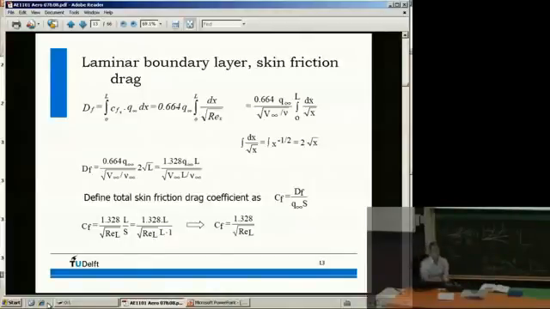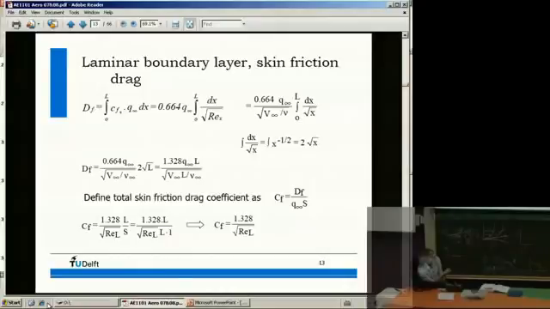Now, we normally don't like forces, but we like force coefficients. So we usually work with lift coefficients, drag coefficients. So what do we do? We make the force dimensionless. So we work here with the skin friction drag. This is a capital C, different from that small c. So that is the dimensionless drag. And how do we make it dimensionless? By dividing by Q times S. As we do with lift forces, we do with drag forces.